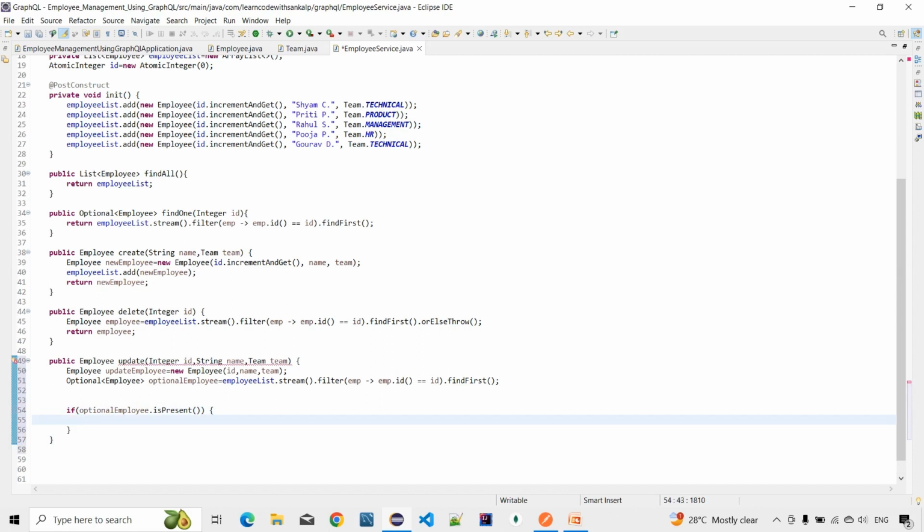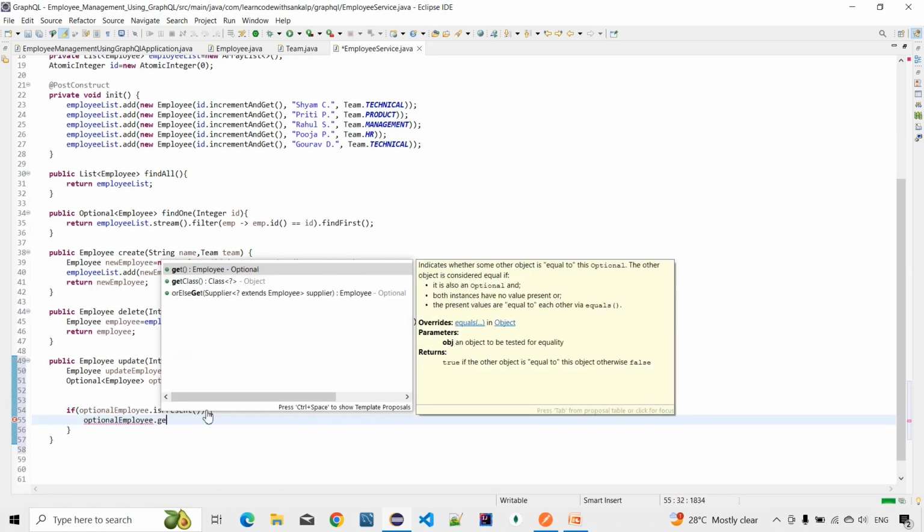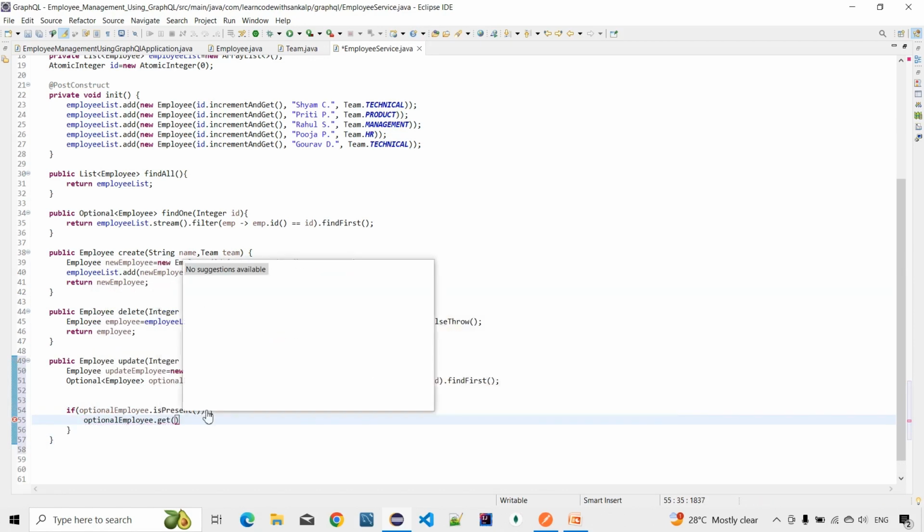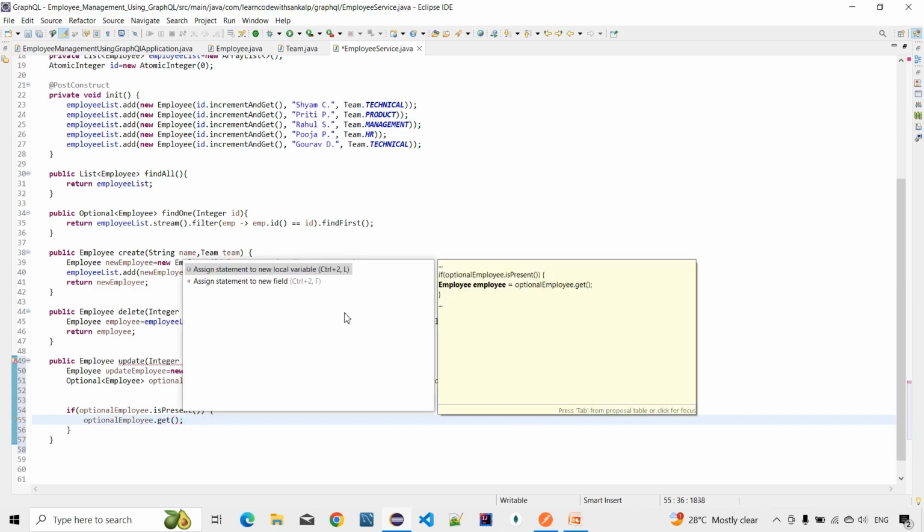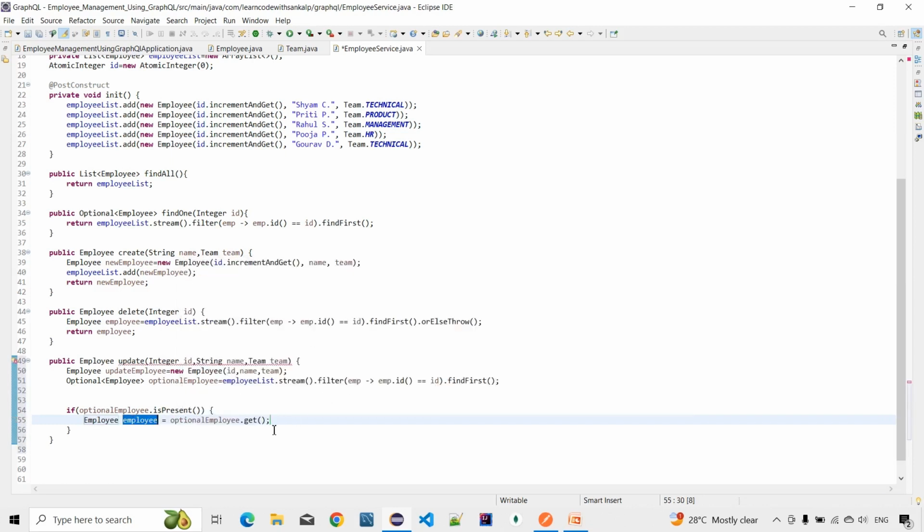Then optionalEmployee.get(); we get the employee, and we have to get the index of that employee.